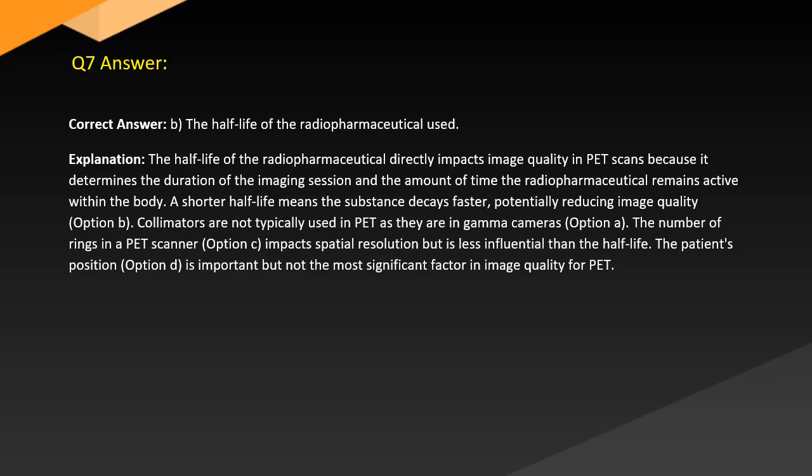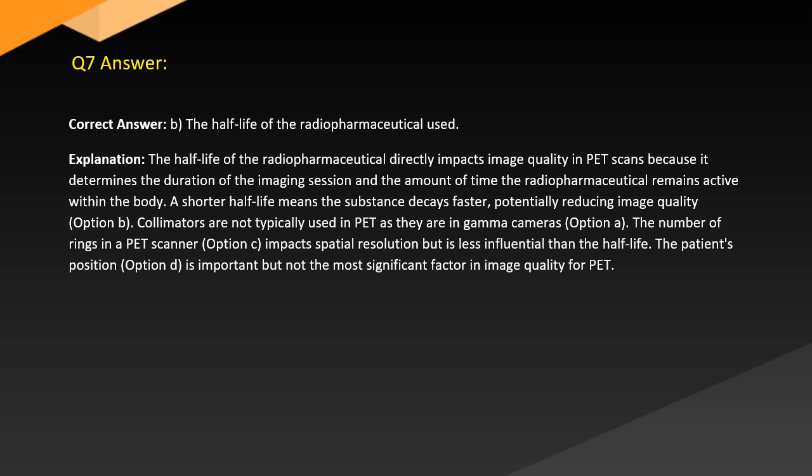Answer. Correct answer: B. The half-life of the radiopharmaceutical used. Explanation. The half-life of the radiopharmaceutical directly impacts image quality in PET scans because it determines the duration of the imaging session and the amount of time the radiopharmaceutical remains active within the body. A shorter half-life means the substance decays faster, potentially reducing image quality.